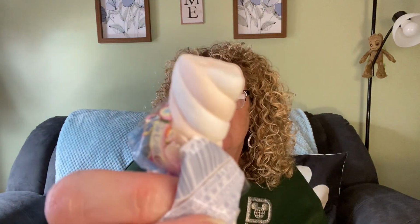Okay, well, let's try that. I don't know if I'm gonna like a marshmallow with a fruit jelly. To me, it doesn't look like it has any fruit jelly in it. It looks like just a marshmallow. And I'm all about marshmallows. So there it is. Let's try it. Yep. That's just a marshmallow. We'll put that in the love it pile because I love marshmallows.